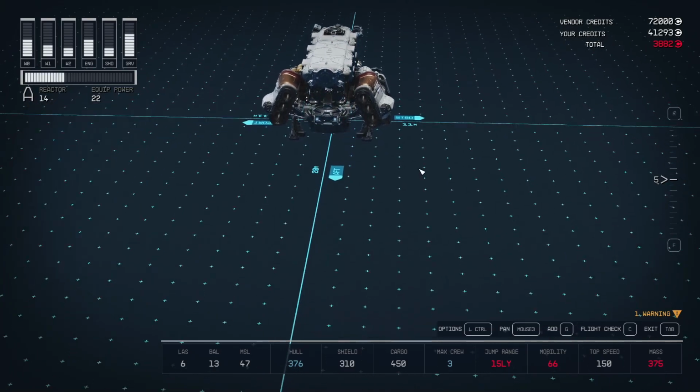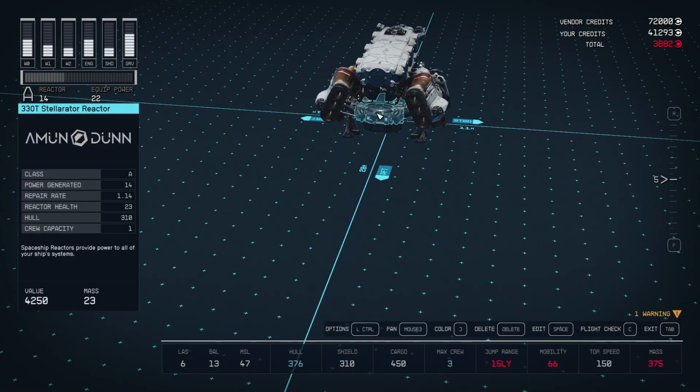Now I want to do these parts one at a time to make sure that they're attached, because if you do too many things at once and put it all on together, sometimes the game says, well, your parts aren't attached. So you want to do this one at a time.